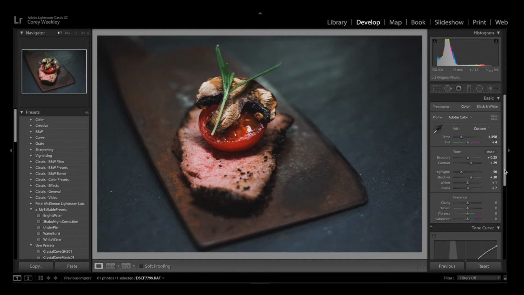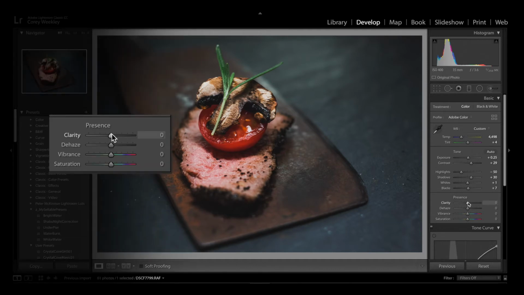All right, so let's go back to clarity. Clarity is one of those things that is underused and misunderstood. Clarity creates contrast in the midtones. So what happens is your clarity allows you to keep your darks and your lights the same, but it increases contrast in your midtones. And what that basically means is when you drag the slider to the right, you're increasing just the contrast in the midtones so your darks and your lights don't change.